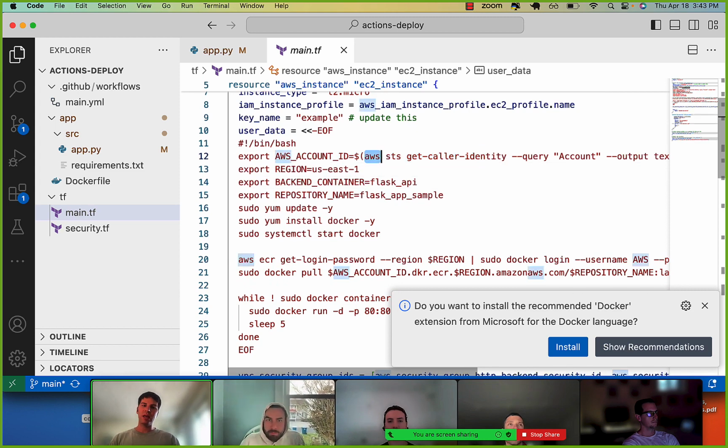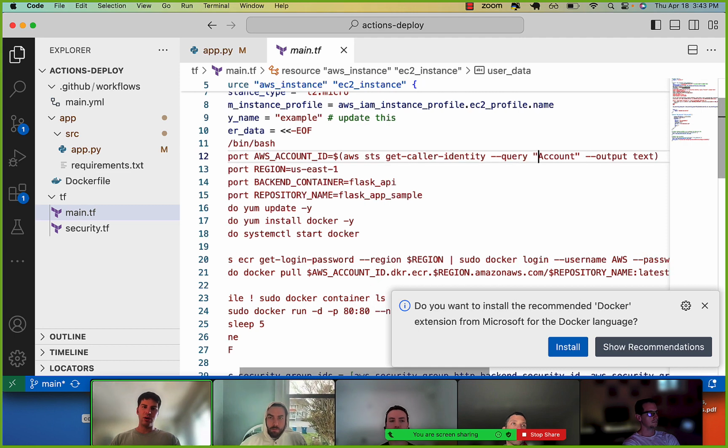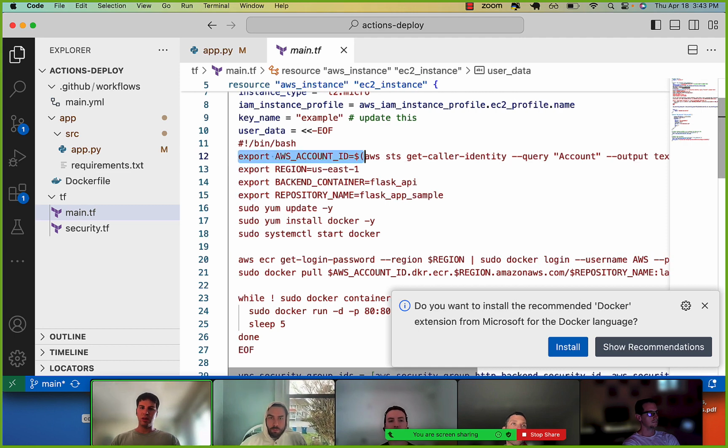And the way I can do that is by using the AWS Secure Token Service get caller identity. Remember, we've seen this before, that gives you back a dictionary of your account ID and also the role. And here I'm doing get, of the dictionary that I get back, basically get that account. And the account is the account ID. So here I'm just using the command line, the CLI, to get the account number, and then setting my AWS account ID equal to that output.